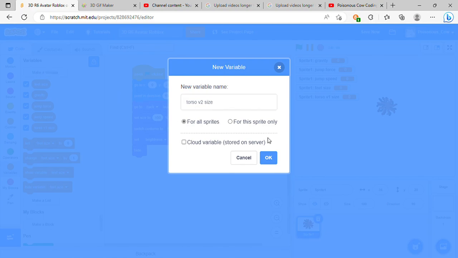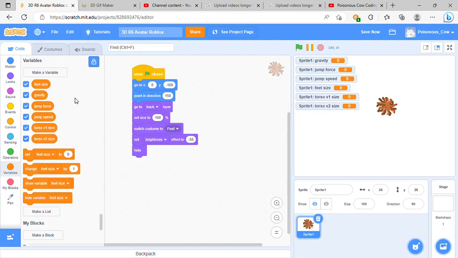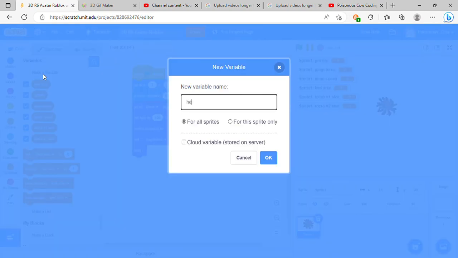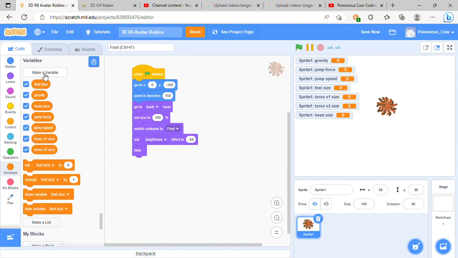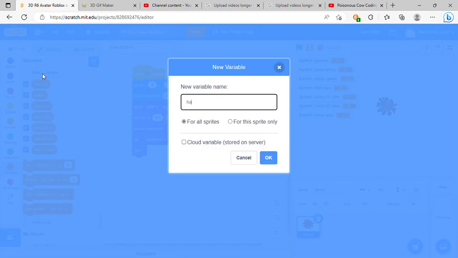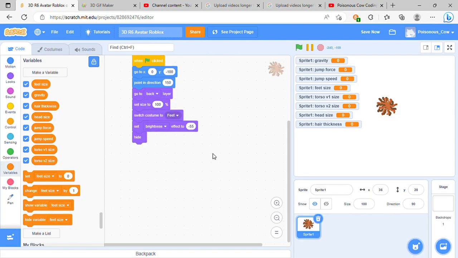With this for element. And one called head size. With this for element. One called hair thickness. With this for element. And we're going to use all of these.